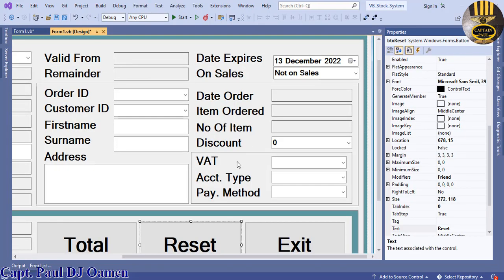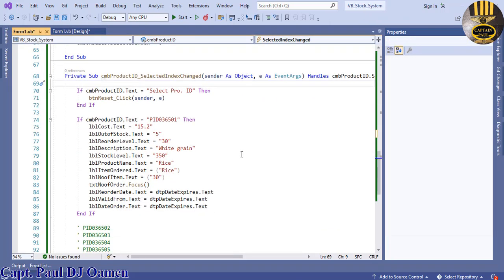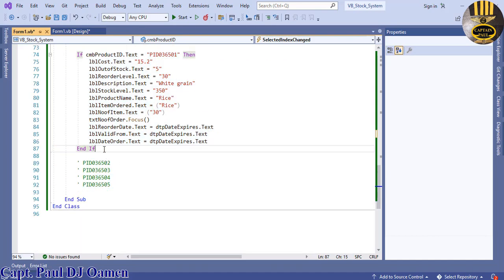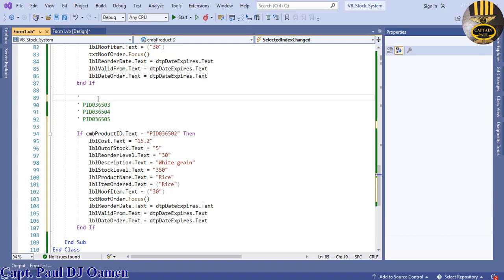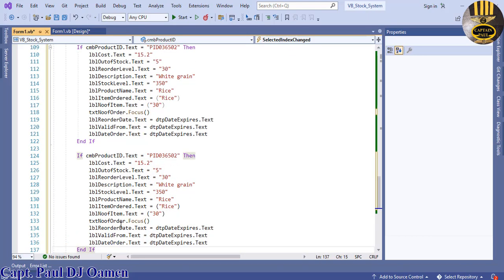Now we need to come back in here, grab hold of this, copy all of that, and change it around. We have 4 more to go, so come right down here, paste, change the name of this, grab the name, cut, paste. Two more, and we change the details around, paste, paste, and paste. There we go.